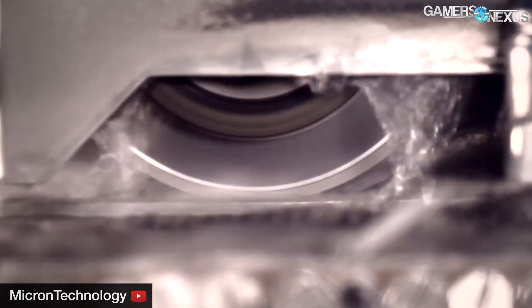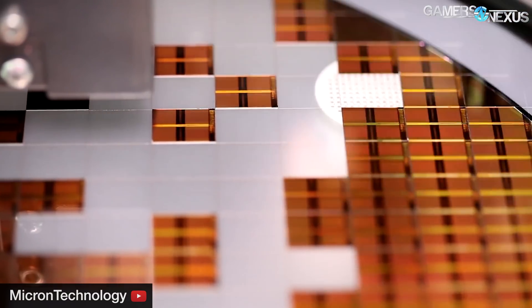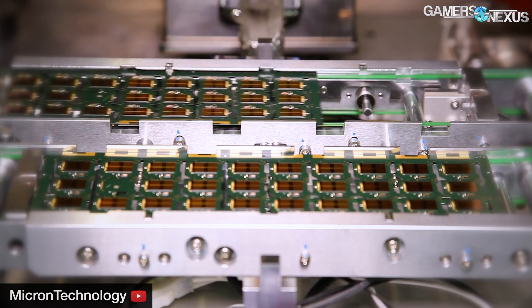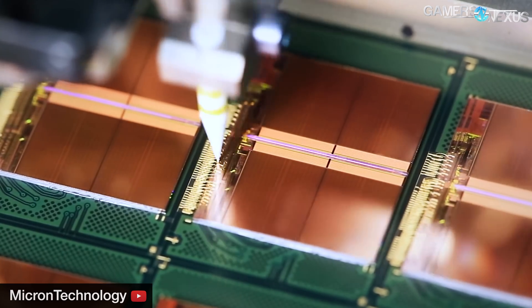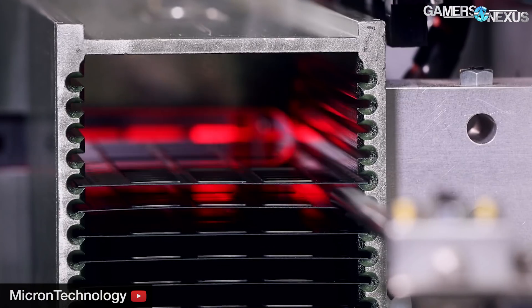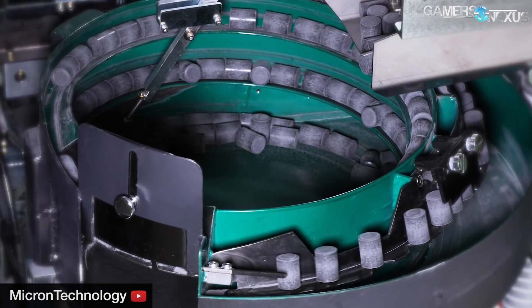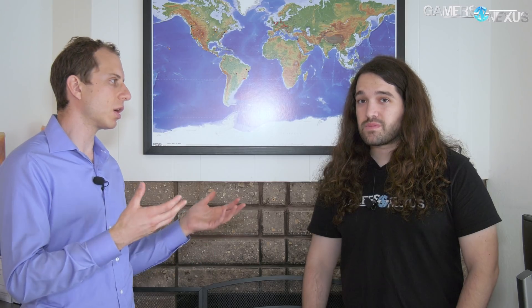Micron had a very interesting strategy. If you remember the Xeon Phi, it uses hybrid memory cube. And so that was something that Micron put together, and it is proprietary. So it hasn't caught on quite as much, but it has some benefits relative to HBM, but it again did not really catch on super widely. Although there's a lot of supercomputers, a lot of networking and FPGAs using it. So it's just not going to make it into graphics. Yeah, different market. And so I think sooner or later, Micron will get around to doing HBM. It's just a question of when, frankly.